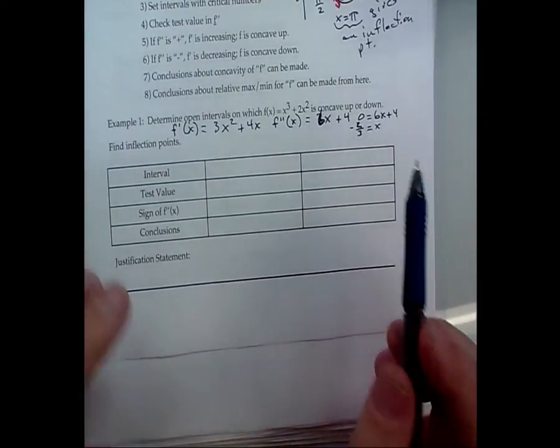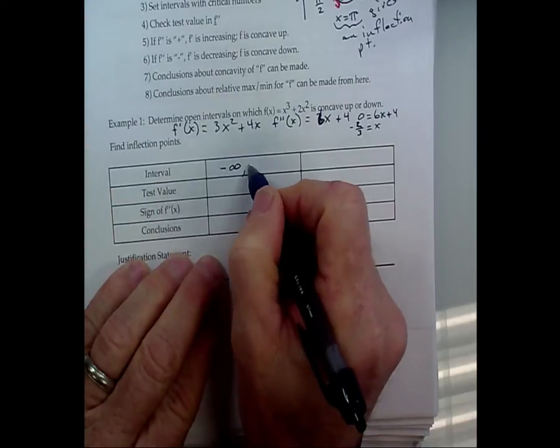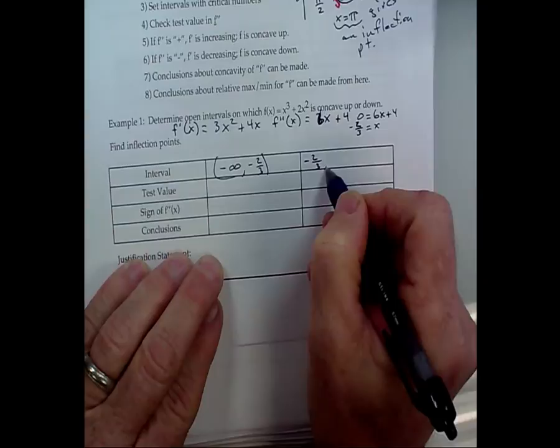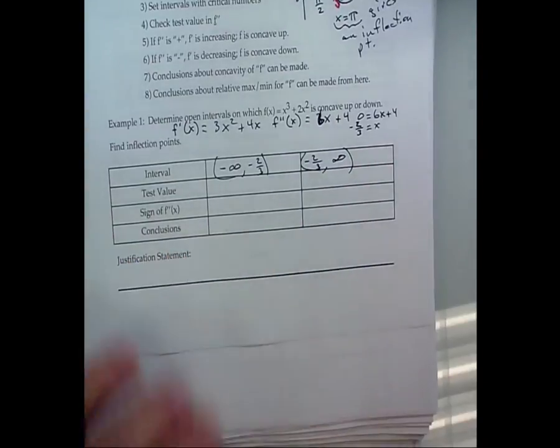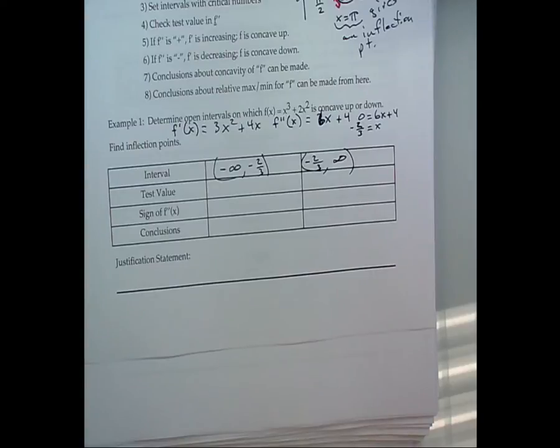Okay, now, because I have 1, that means I'm going to have 2 intervals. I'm going to go from negative infinity to a negative 2/3, and from a negative 2/3 to a positive infinity. Madeline, does that make sense with what we've done before? Okay? So now you're going to give me a test value and be nice to me. What number, easy number, exists from negative 2/3 to negative infinity? So to the left of a negative 2/3 on the number line.